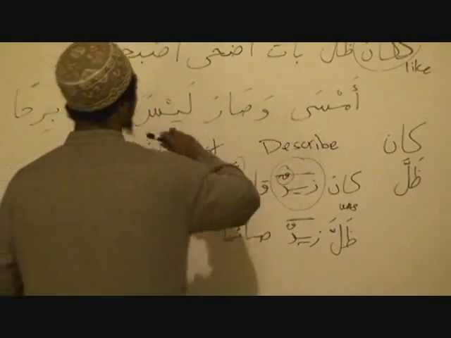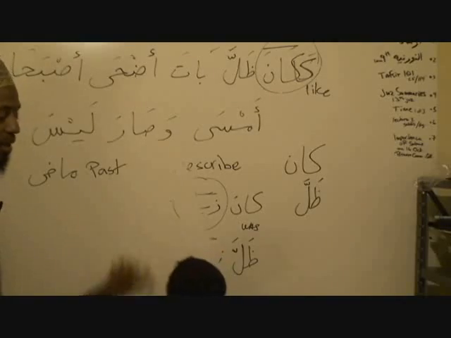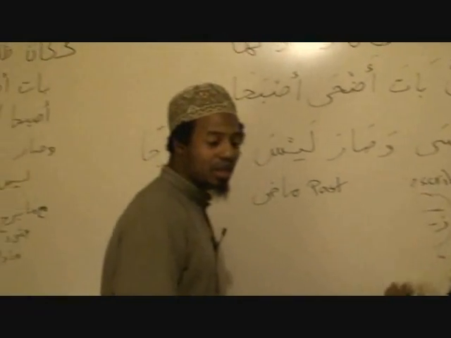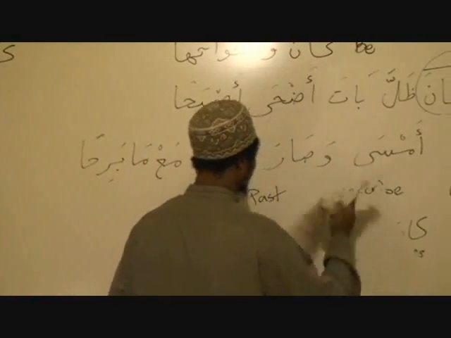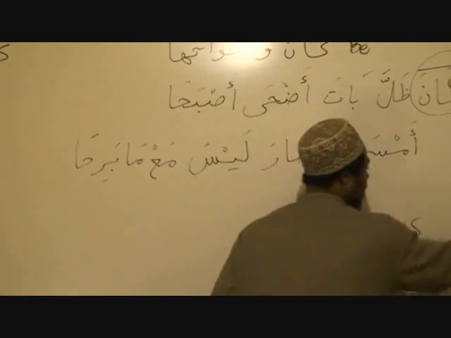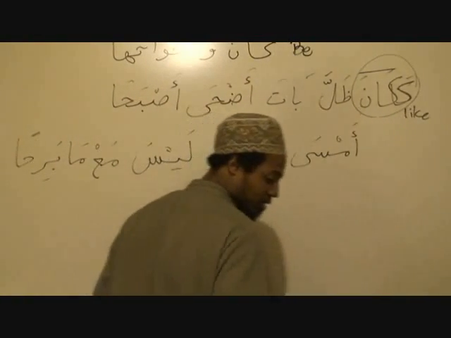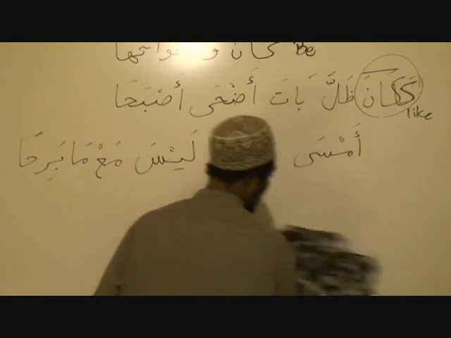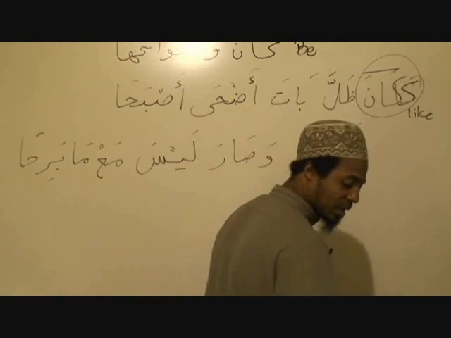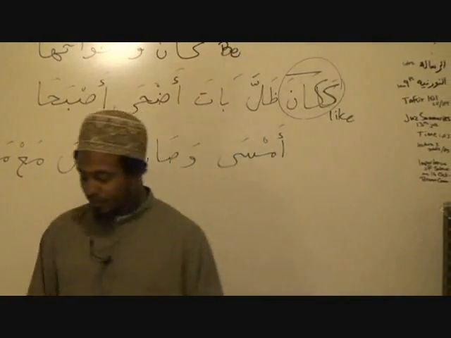Ayyub, erase the board, please. This bottom part right here. So the first one, kana, describes something happening sometime in the past, whereas dhalla describes something happening all day. You guys understand that? Let me get this right here. This is the wrong material. It's not dry, I mean, it's not soft. Let me get something like a cloth, a rag or something, okay?